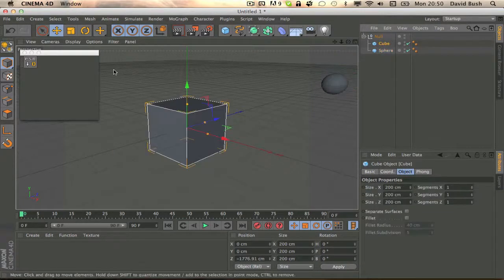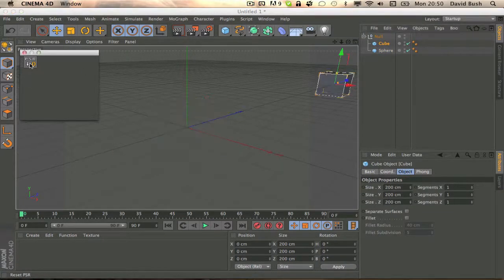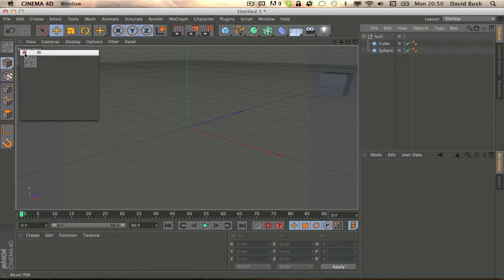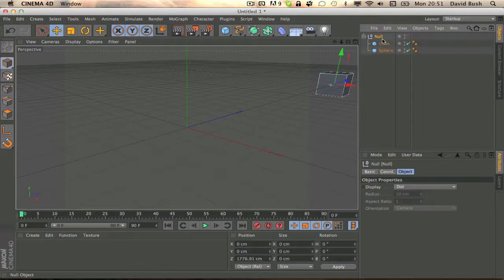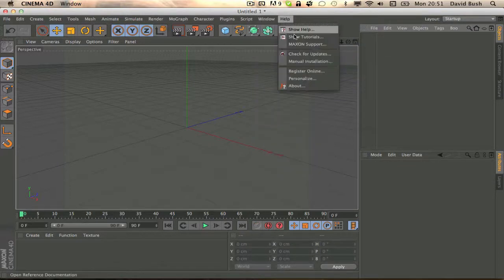So yet again, this handy little button just zeroes it out, so it'll reset. It is really useful when rigging things.